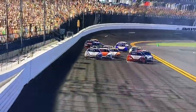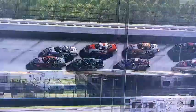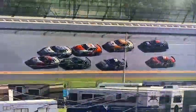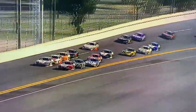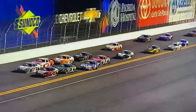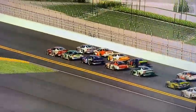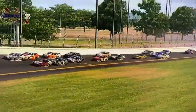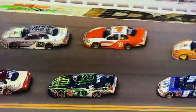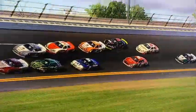We see the outside line is working like we've seen. I think Coffee and Jones have taken note further back. You see them teaming up on the outside. Nose to tail. It's go time down the backstretch. 2.5 laps to go. Remember, if we get to the white flag, that will be it. iRacing does not throw cautions on the white flag lap, so they will get to race it out.